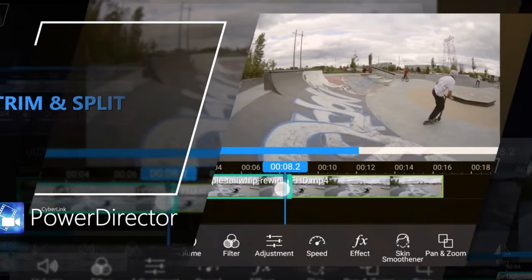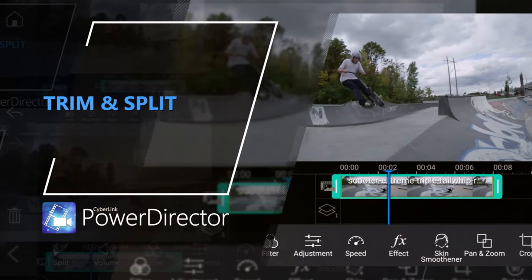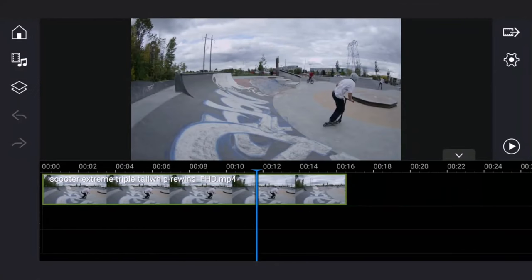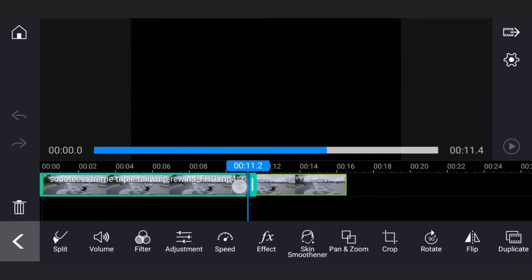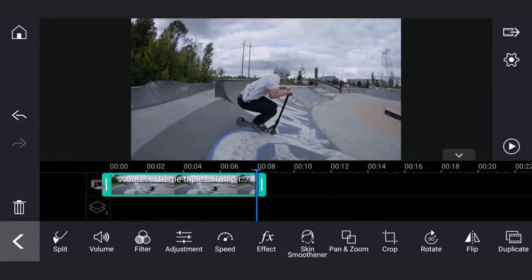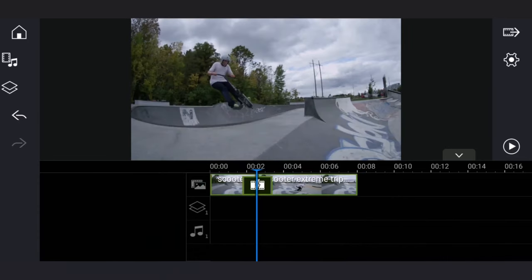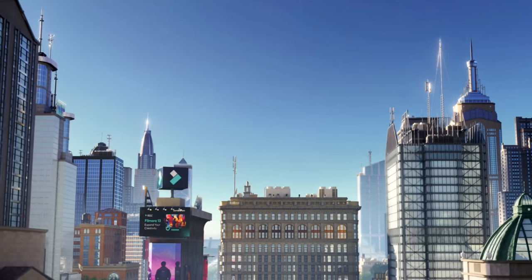4. CyberLink PowerDirector. In the creative lab of an indie filmmaker, CyberLink PowerDirector is the tool of choice. With versions ranging from free to premium, it offers a wide array of features from simple cuts to complex effects. Its user-friendly interface and regular updates keep it ahead of the curve, making it ideal for content creators looking to enhance their visual storytelling.